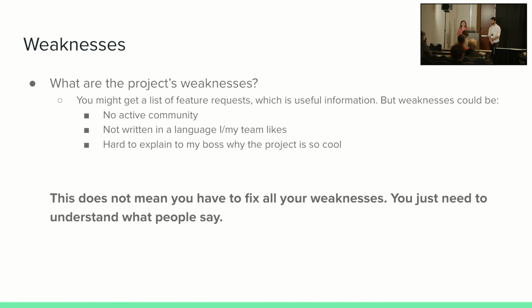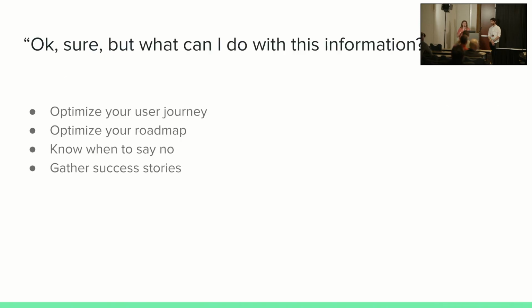Or, I'm having trouble explaining why this project is so cool, so my boss is giving me pushback. Those are all weaknesses. Weaknesses are really important to understand. They are not always things that you have to fix. It's just something that you have to understand about your project, because ultimately part of your goal is to figure out the situation where you're weak and the situation where you're strong, and really focus your growth efforts on people in the situation where you're really obviously strong. So that requires being self-aware about the areas that you're weak in. So yeah, just understand what people say. Don't take it personally.